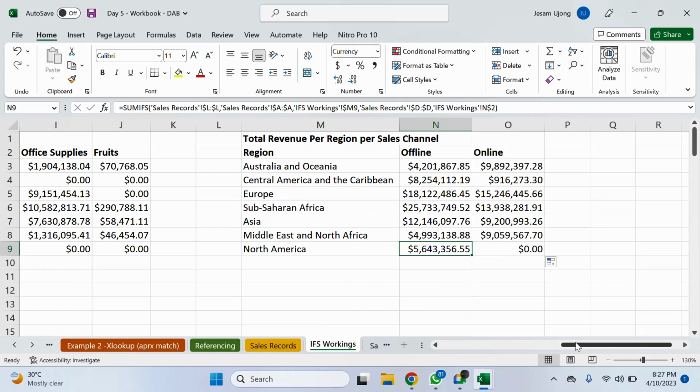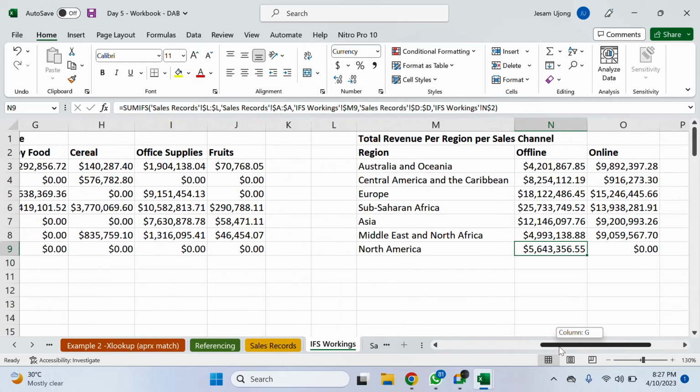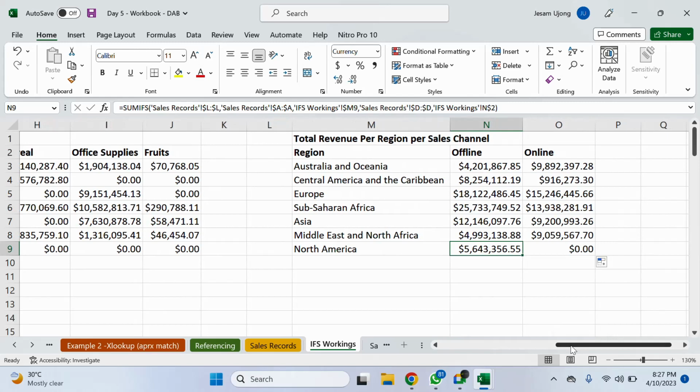Now we're going to stop here for today so that you're not jam-packed with a whole lot. But I'm just going to drop a quick visualization tool for everybody in case you want to quickly get insights from data. In the Home tab, under Styles, there is conditional formatting. I want to color code this so we can see the color trends: green means high, red means low.